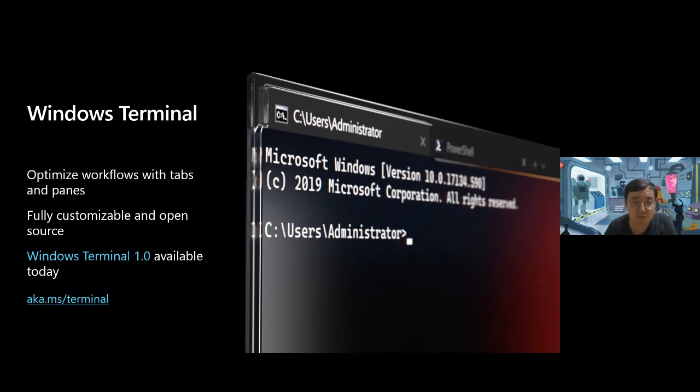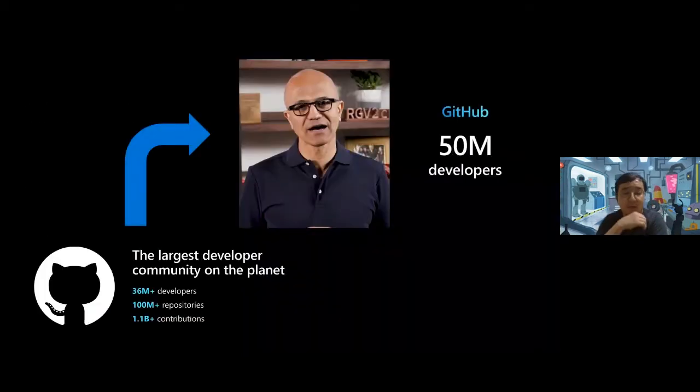Okay, then let's move to the next thing. And then also, at the last Build 2020, GitHub was again emphasized. So Satya, in the keynote, emphasized that there are so many developers in 2020 on GitHub. There are 50 million developers on GitHub. Those statistics were much higher than last year.